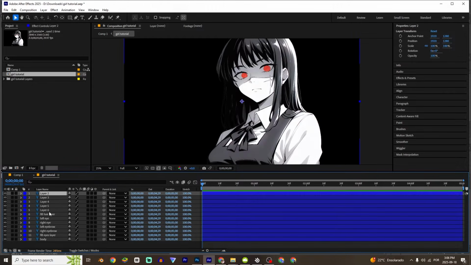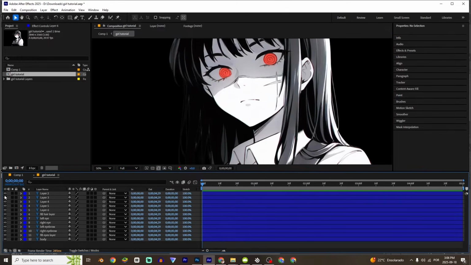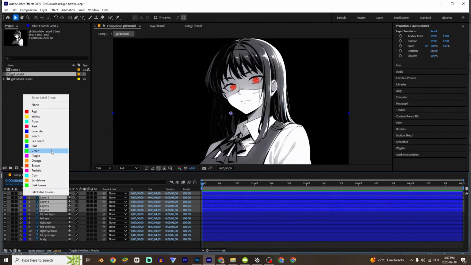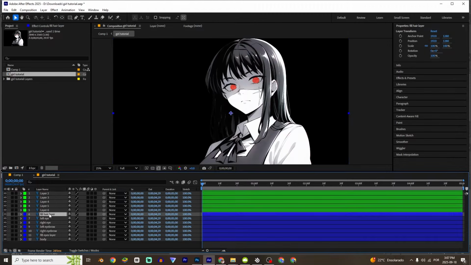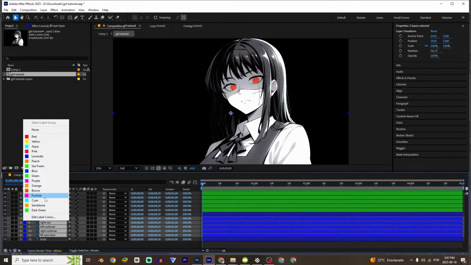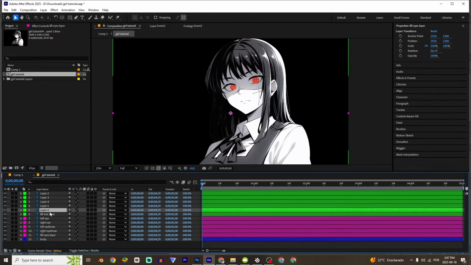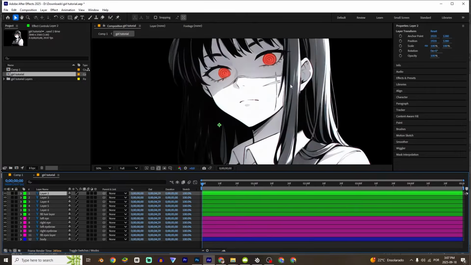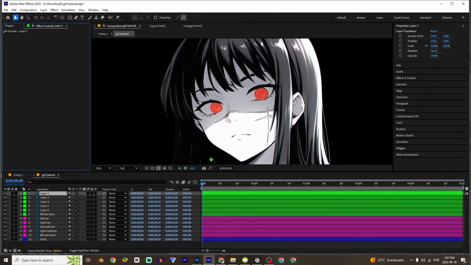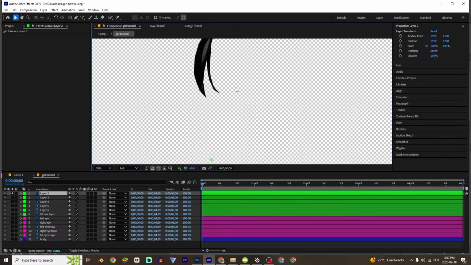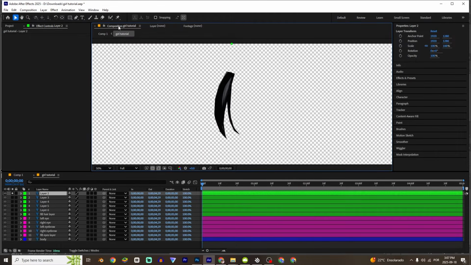Those layers are here. You can click this one, holding shift click on this one, that is the hair. As you can see, you can put another color, for example green. And for the eyes, you can put another color as well, just to not lose yourself, you know, like have a lot of layers. And yeah, that's perfect. I'm gonna first animate the hair. It's gonna be really easy, so I'm just gonna click right here and click right here, and as you can see, we have our hair.